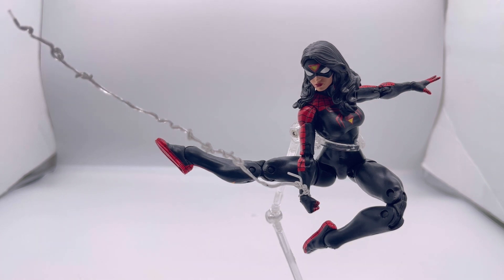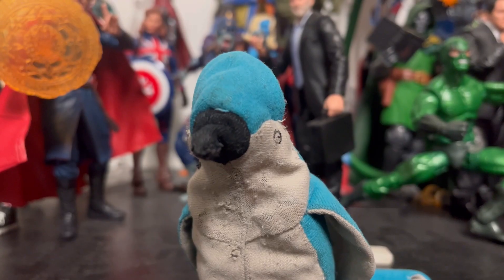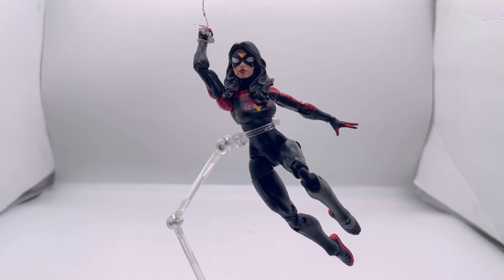This is just Jessica Drew, Spider-Woman — when I see her, it's like 'yep, that's Spider-Woman for sure.' I really like this figure and I can't wait to display her with my other Spider-Man figures on my Spider-Man display case — she's going to make a great addition. I'm giving this figure a sub-rating of Awesome! That is my rating for the Marvel Legends Jessica Drew Spider-Woman action figure.